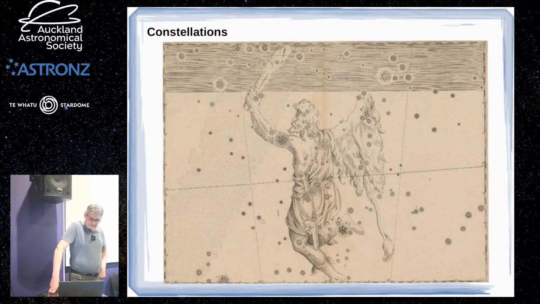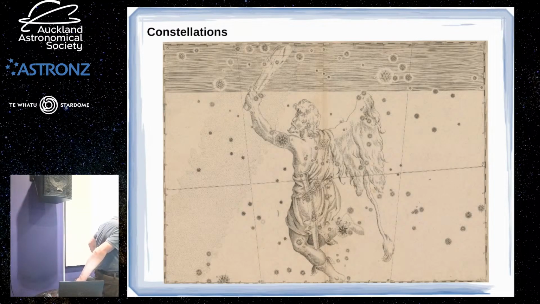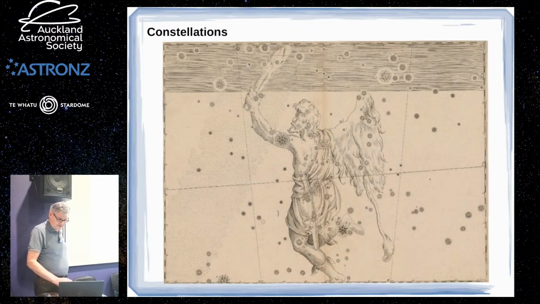Right. Another interesting catalogue is the Uranometria one by Bayer, who had, as you can see, all these metallic plates made up showing the positions of stars, but he also had this artwork representing the constellations. A lot of these constellations go back to probably fairly ancient times, but he did invent a few as well. Some of the inventions came from Dutch navigators that travelled to the southern hemisphere. But they're quite beautiful illustrations. I think I've seen a book with them all printed in it.